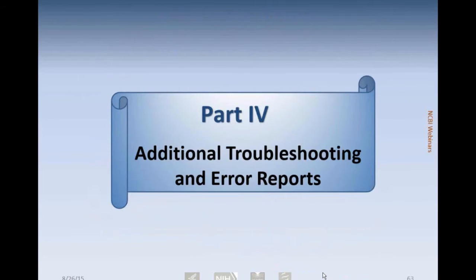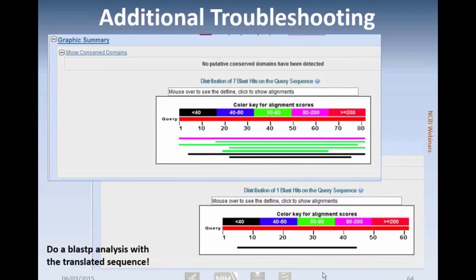Now for some troubleshooting and error reports. I mentioned earlier about doing a BLAST-P analysis with the translation that you get from BankIt or from Sequin. I had a submitter recently contact me for help. The person was using the common molecular markers, beta-tubulin and TEF1. I took the protein translation from the submission and did a BLAST-P analysis for each one. This is the BLAST results that I got, which if the person is studying beta-tubulin and TEF1, you would expect good hits because we have a lot of the data in the databases.